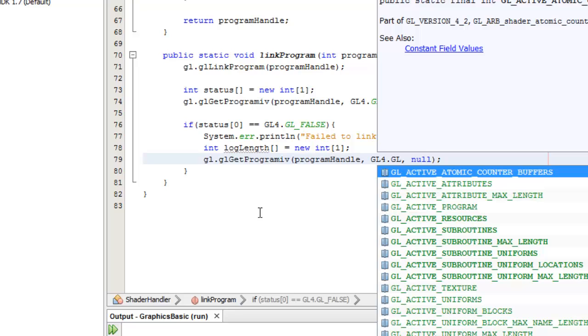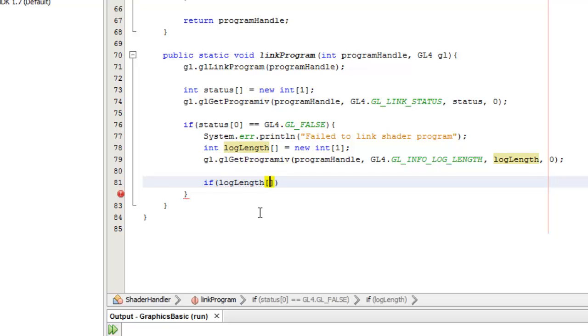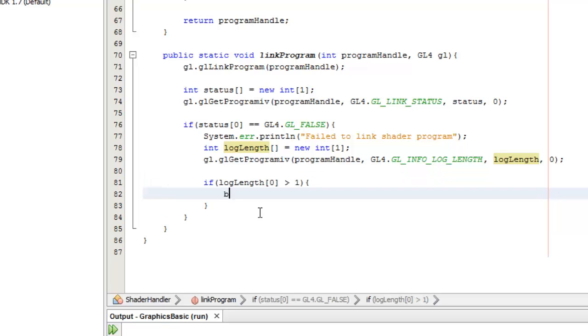JOGL4, get the log length, then we pass the log length we created and an offset of 0. So if the log length value returned in position 0 is greater than 1, that means we actually have some stuff in the log. We again need to create some bytes to hold that information.